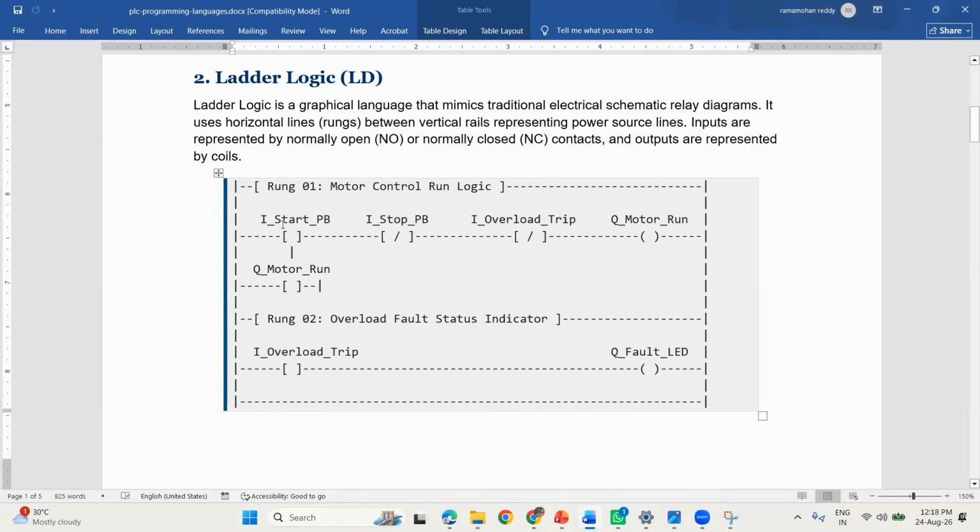And here is the I start push button. Whenever you push the button, since it is normally closed, current will keep flowing through this one, and this is the overload trip safety feature. If this feature is enabled, then the motor will run.